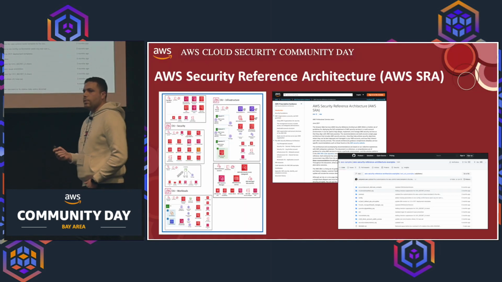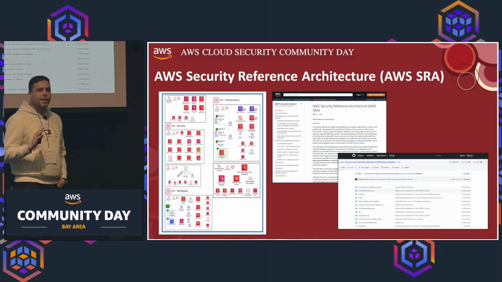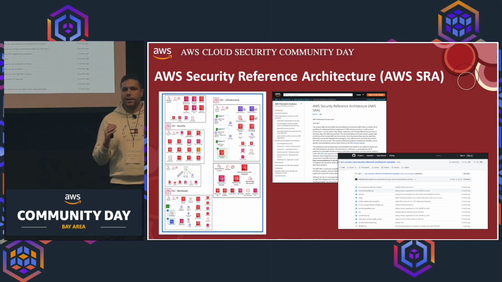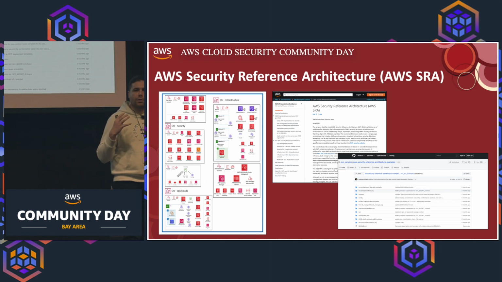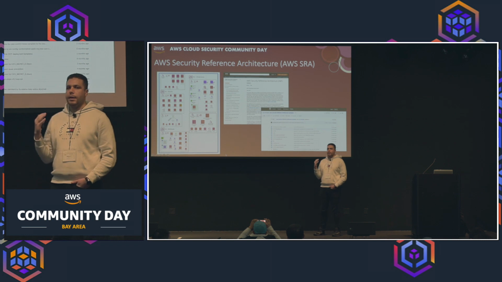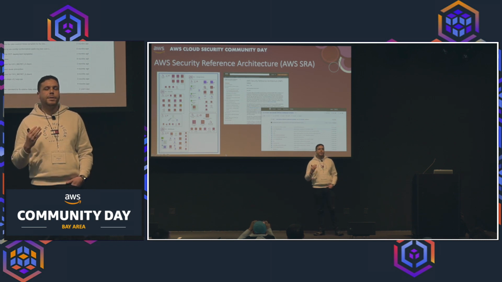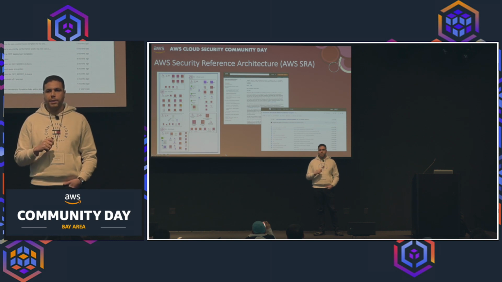So what is AWS SRA, or Security Reference Architecture? It's simply a set of holistic guidance or guidelines for the full complement of AWS security services. It's actually meant to help you to build pretty much all of these security services on a multi-account environment. So this can be quite helpful when it comes to managing, designing, and implementing AWS security services that are aligned with the recommended practices.